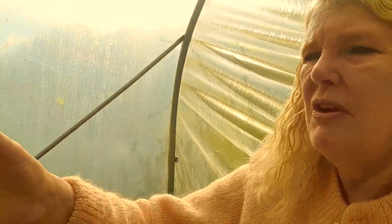So at the moment the whole of the polytunnel's got the sun, and then it gets sort of dappled sun later in the day. But it's warm in here all day long, which is probably why these plants absolutely adore it in here. And I do. I love being in here, because even though it's not that warm outside, like yesterday it was belting down with hailstones and really noisy and scary and windy. It was amazing in here.